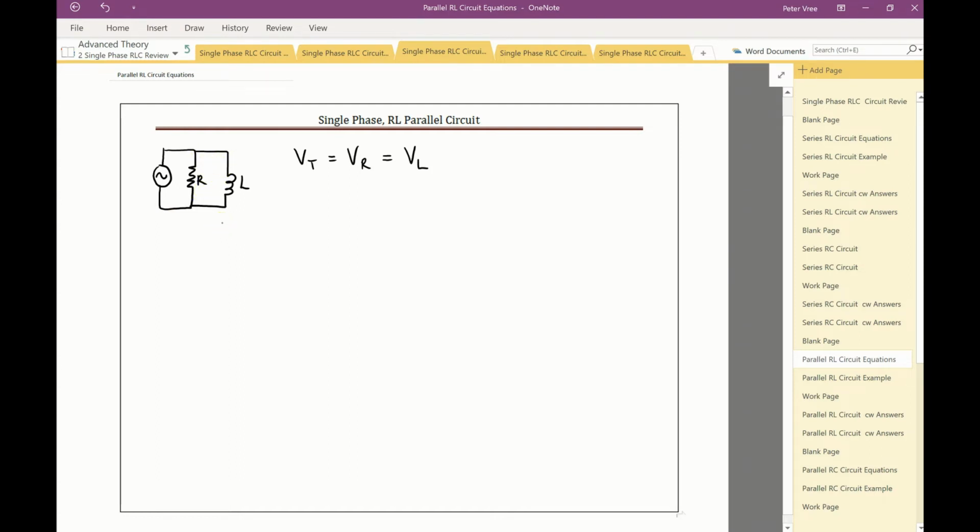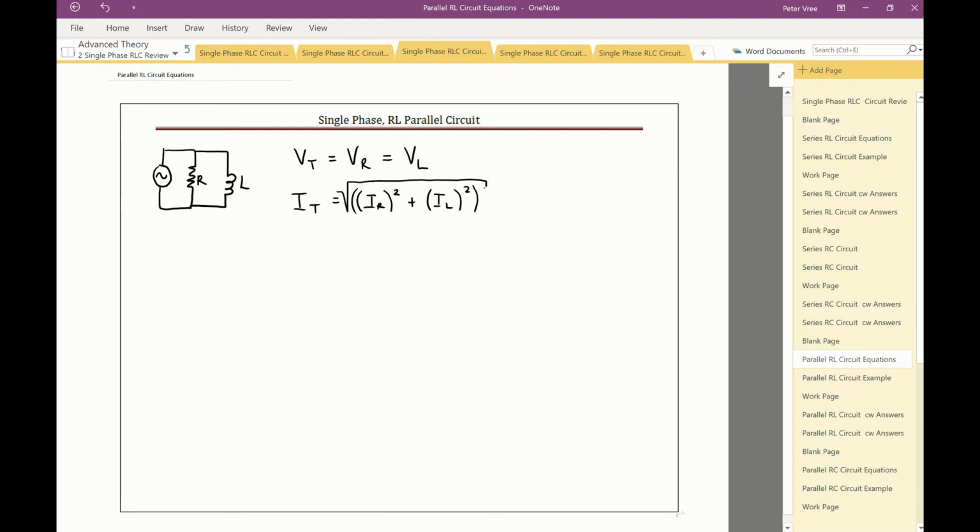But something must be different because we have two different components in the circuit, a resistor and a coil. In this case, the currents are out of phase by 90 degrees. So our total current is equal to our resistive current squared, plus the inductive current squared, and depending on your calculator, you may need to use double brackets, and then we take the square root of the sum of those squares.